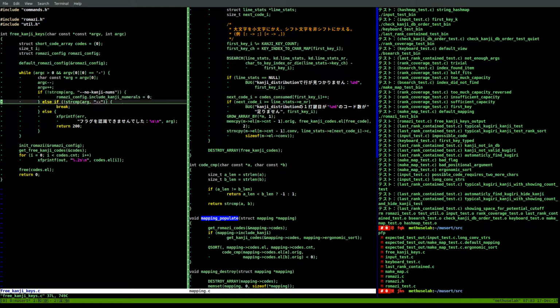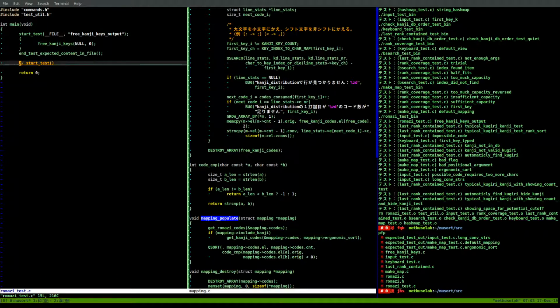So let's go ahead and open the romaji test. Now we're going to actually test this. Start test. File. No kanji numerals. Right. Keys.